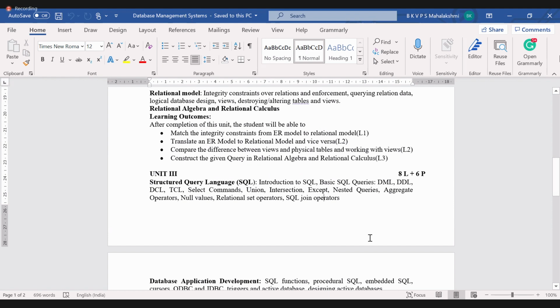Before going to discuss the nested queries, actually aggregate operators is a very simple concept. So I'll tell you about the aggregate operators at first. For each and every operator, there will be a simple syntax that I will show here. You just execute in parallel along with me, so that you can remember the aggregate operators and the syntax of each and every operator.